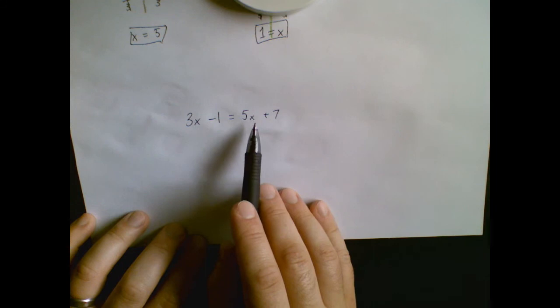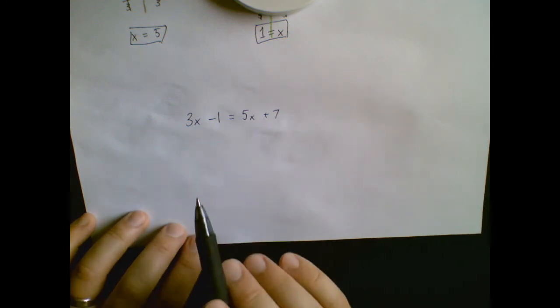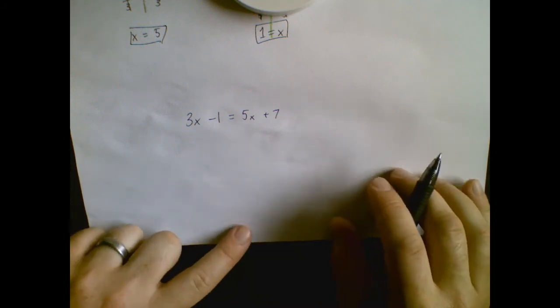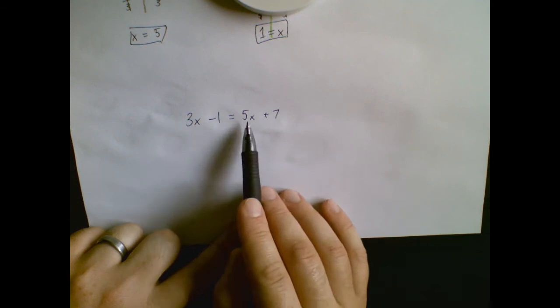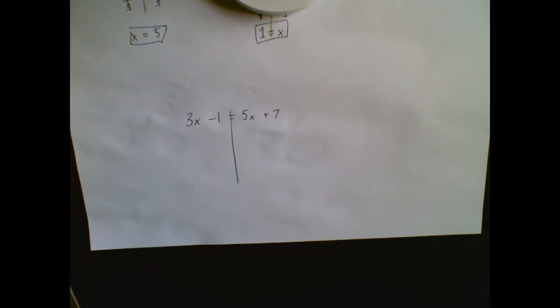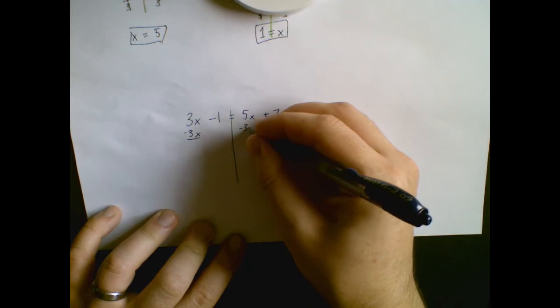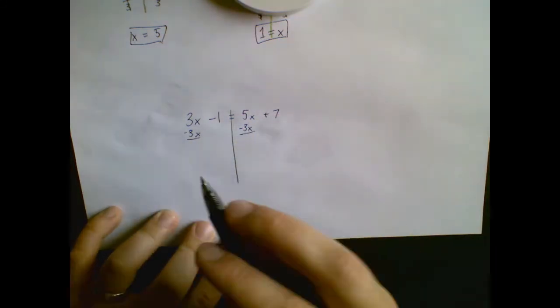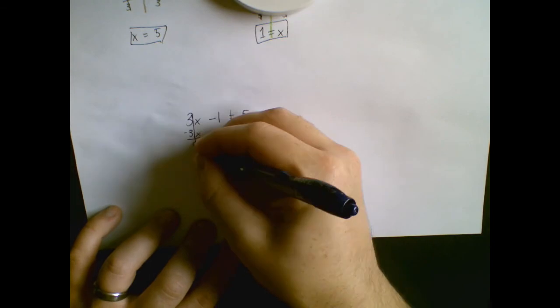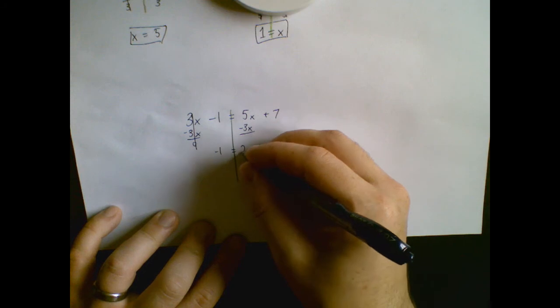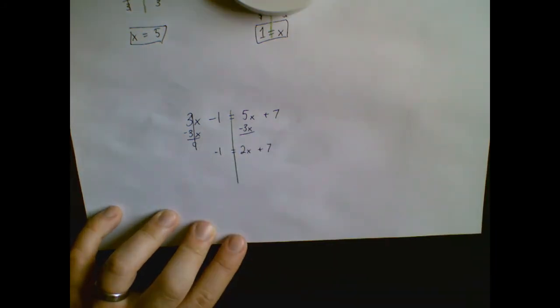Okay. So you can do this in either way. My preference is to try to end with a positive number, just so I don't have to worry about dropping negative signs, but it really doesn't matter. So I need to cancel out one of these so they're on the same side. So my preference in this one is I'm going to subtract 3x minus 3x, once again putting under those like terms. Because this is now 0, and I don't need it, so I have negative 1 equals 5 minus 3 is 2x plus 7. And then it's very similar, once again, to the ones we've been doing.